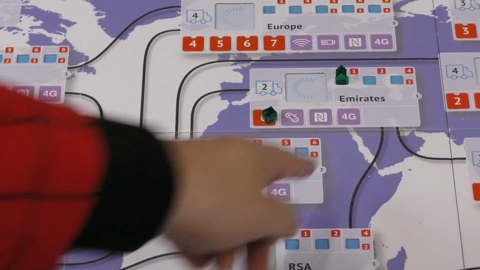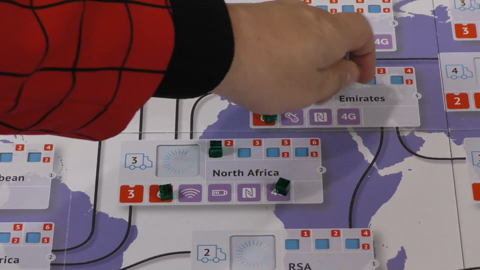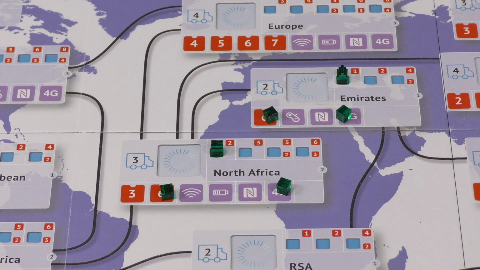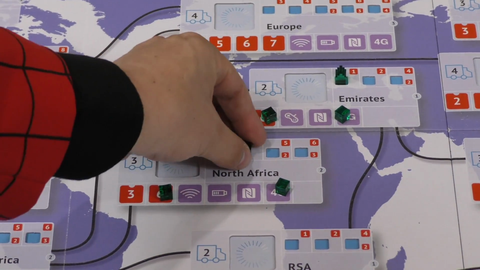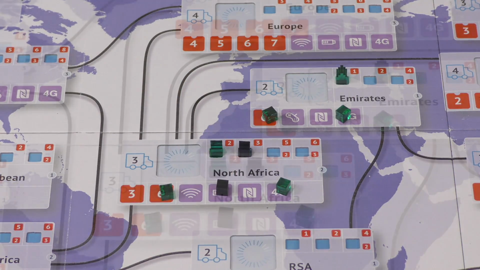The other 7 people in these regions are not willing to buy my phones unless they have a certain technology. If I had the 4G technology, for example, then I could sell a phone to each of these players here. Once there is a token on top of these spaces, no one else can sell there. So if there were multiple people in a region, let's say North Africa is here and he was selling his phones for 7, I might be able to beat him, but he might have better battery life technology, so he could sell at least 1 phone there.